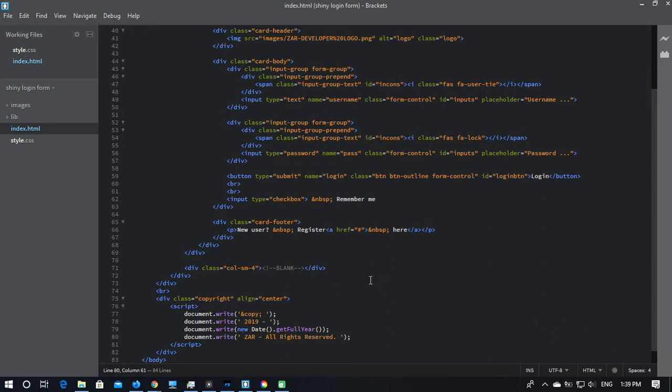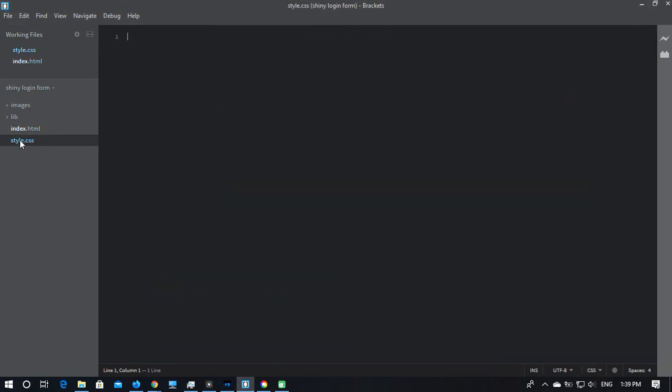Now let's give some style to our content. First I do this: padding 0, margin 0, then indicate body.